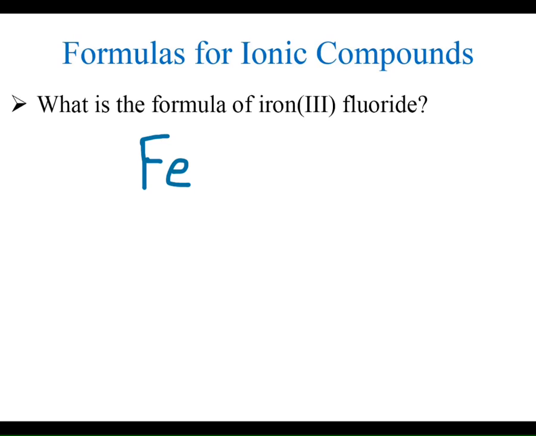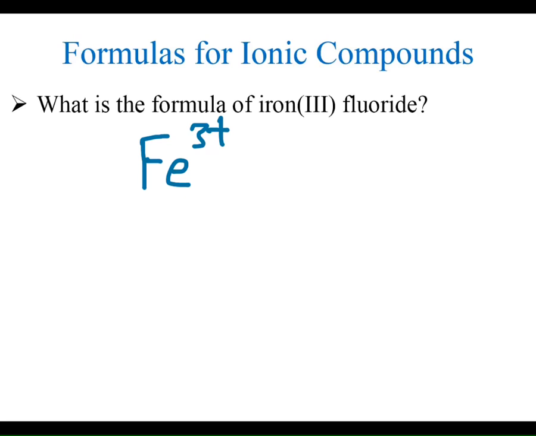What is it? 3 plus. Because the Roman numeral right there says 3. This one here is easy. It gave it to you right there. So it's Roman numeral 3, so it's 3 plus. Why does that one need a Roman numeral? Because it's not in group 1, not in group 2, not in the triangle, which means it can vary. So they have to tell you what it is. Yeah, so iron 3.